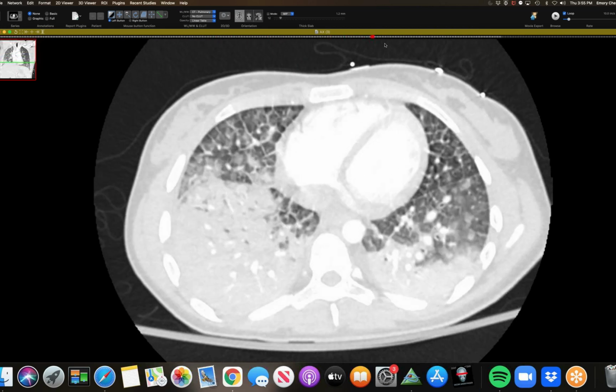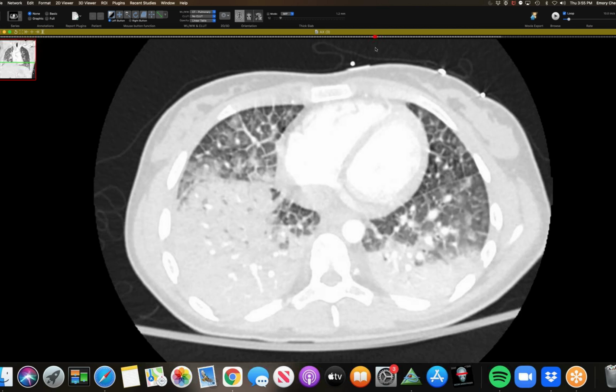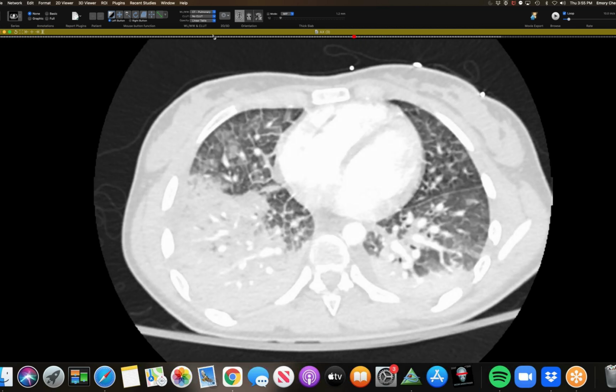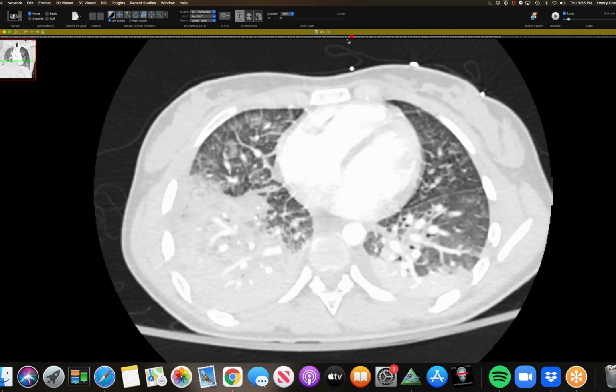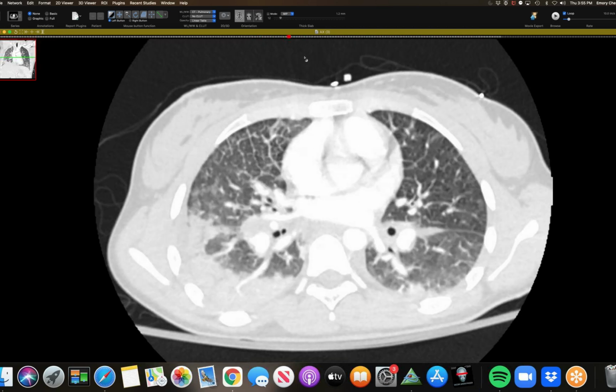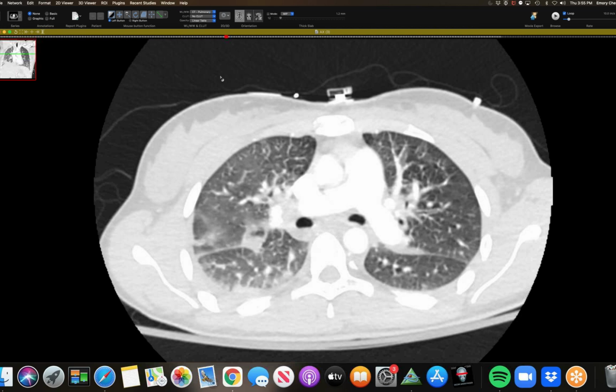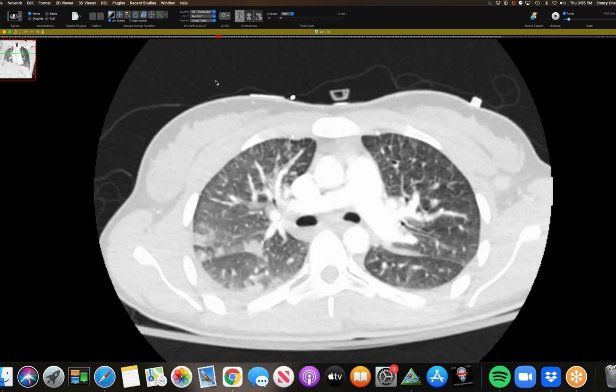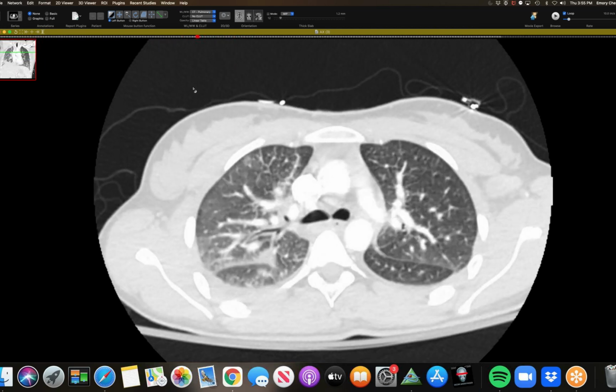Actually, it looks like pulmonary edema with septal lines, very diffuse curly lines. So this is actually not strep pneumo. This is strep A, group A strep. So this is toxic shock syndrome. She had a scarlet fever-like rash also.